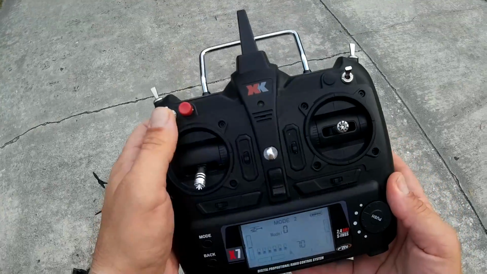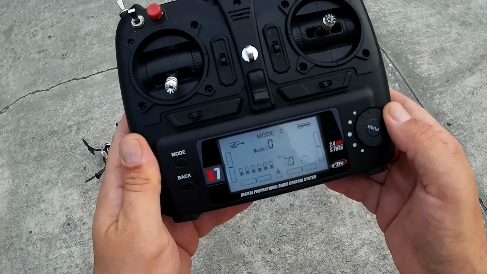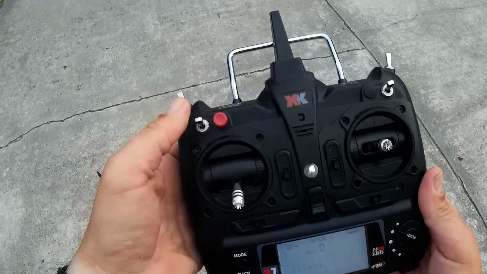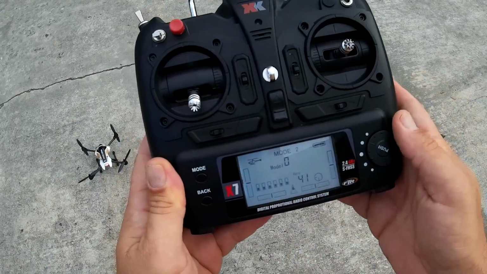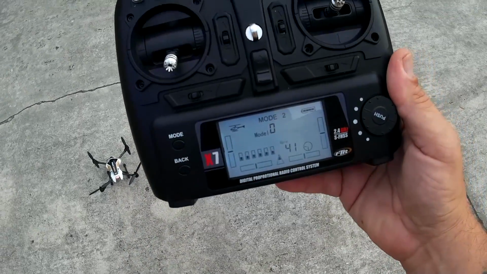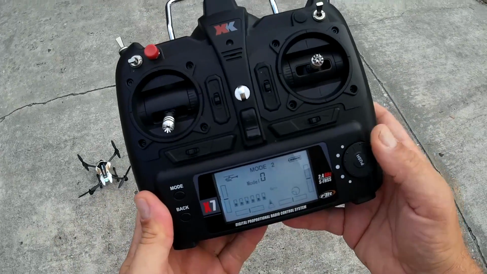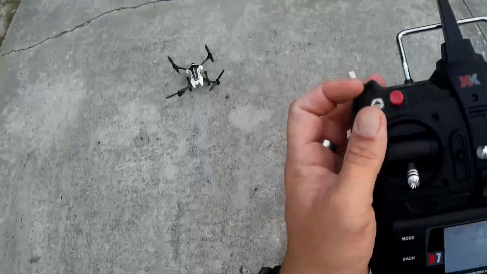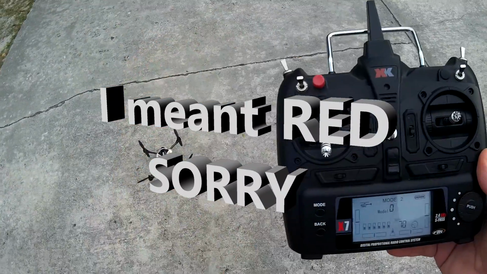Now what I did was, with this switch up, I got the gyro on 70%. I scrolled up to 70%. Now when you flip this switch down, it's on 41%. I believe it came 75 and 75, or 70 and 70, I forget. Either way, if you put this back up to 70, I'll show you what I mean. No matter what you do, if you flip this switch, that light doesn't turn green anymore. So you have no more acro mode.